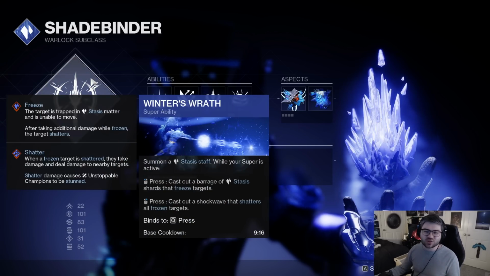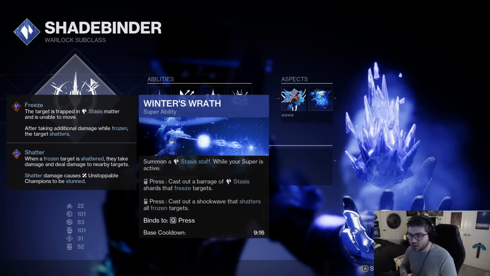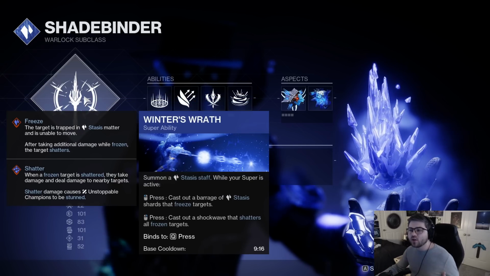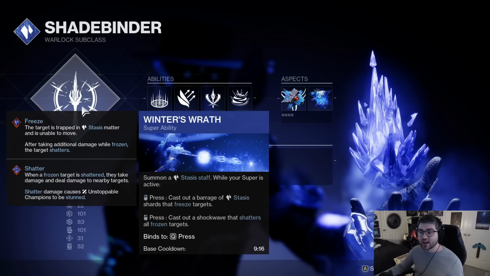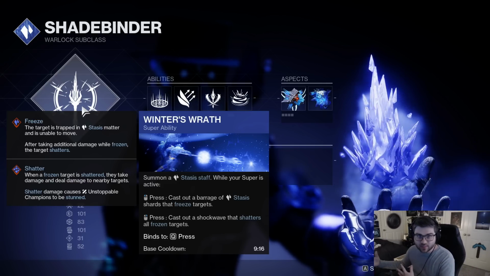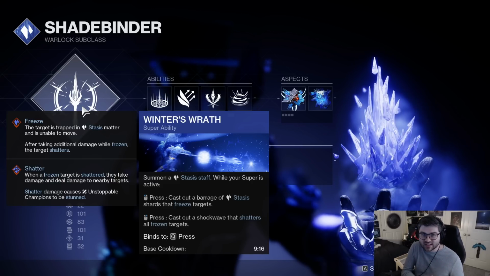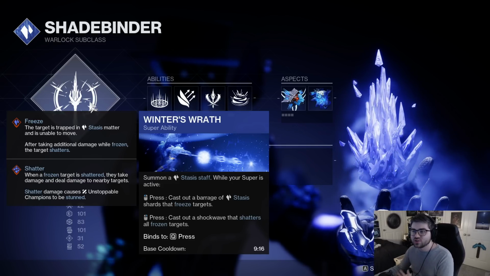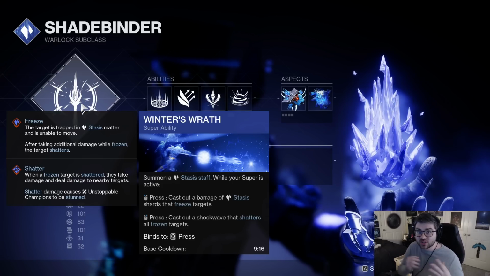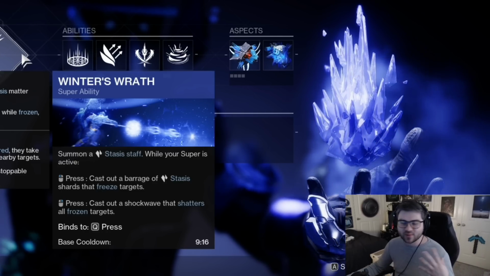Now unfortunately for the super, Winter's Wrath is still really not the greatest super in the game. It's arguably probably the worst super in the game. Overall though, it's still okay for ad clear, or if you're doing something like a GM and you need to get a res, you can obviously just freeze everything, have the damage reduction, go get the res. So it has some uses. Just know this isn't going to be some crazy DPS super though. It's more so a panic super just to stay alive and get your teammates up, which is obviously beneficial. It's just, you know, obviously not a Golden Gun or a Nova Bomb or something of the sort.